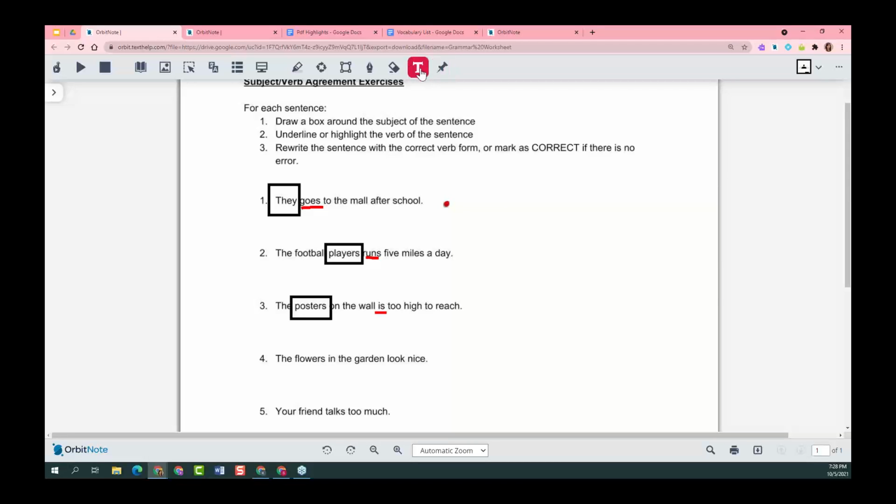Now we'll skip to the other, the text tool. This is the tool that I can use to just write that text right onto the PDF. So we'll use that tool for the next question here. I'm just going to click where I want to place it. Now notice as well, I have my options to change the text color. I can make the text larger or smaller. But look at these two buttons here.